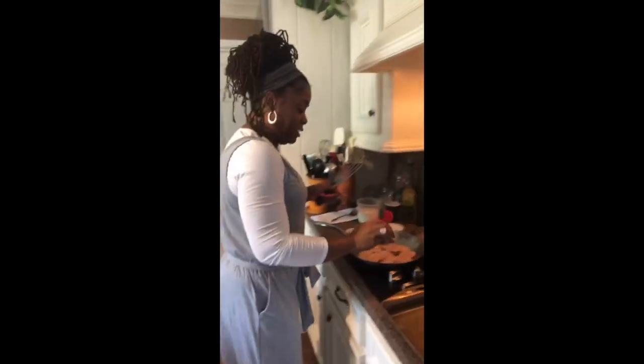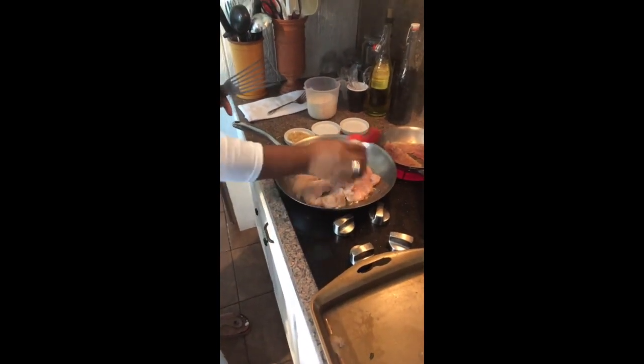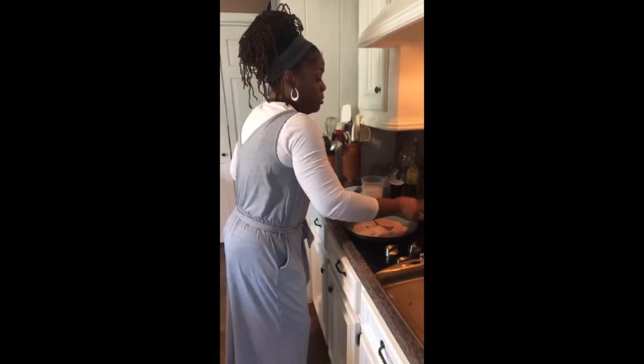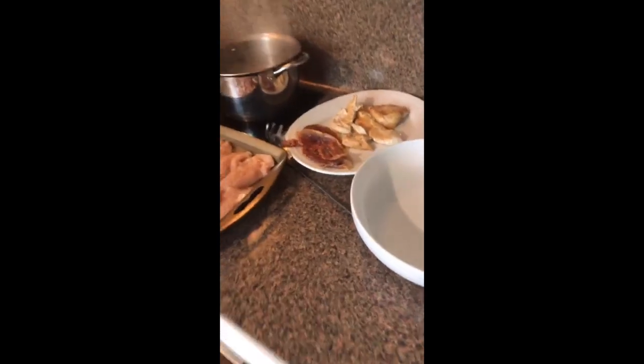And you all, I'm just seasoning the other side of this chicken with a little garlic pepper and salt because I didn't get both that you can buy in the store. Sometimes I make it at home, but remember we were quarantined kitchening, and so I was just trying to get stuff and get it done.